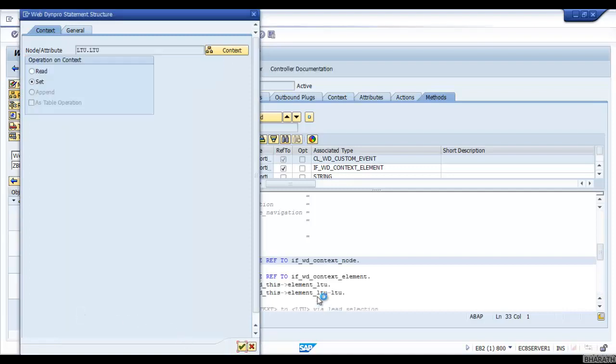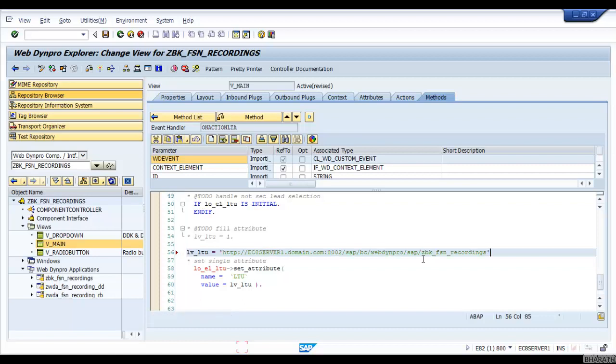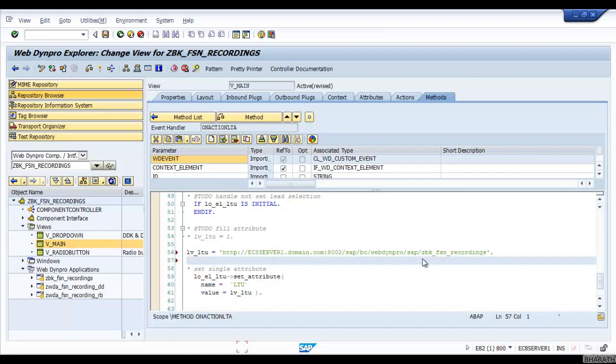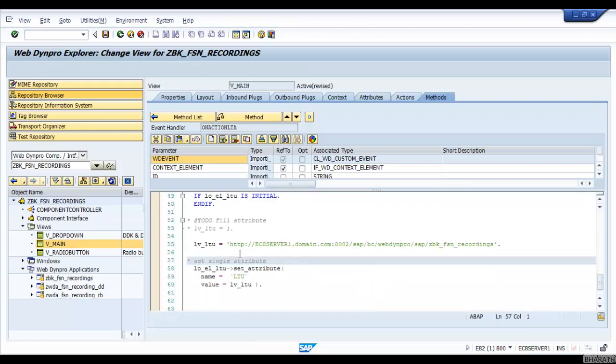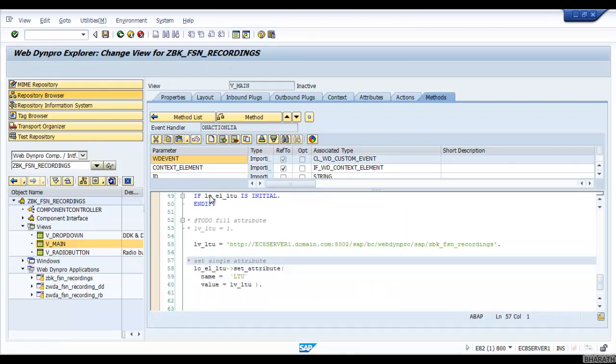Click OK. Set attribute lv_ltu. To lv_ltu I will pass the data, like this, copy and paste. So lv_ltu, Control S, activate it.